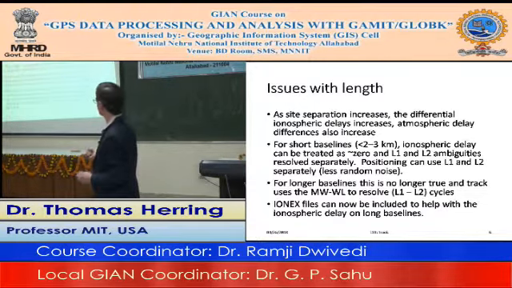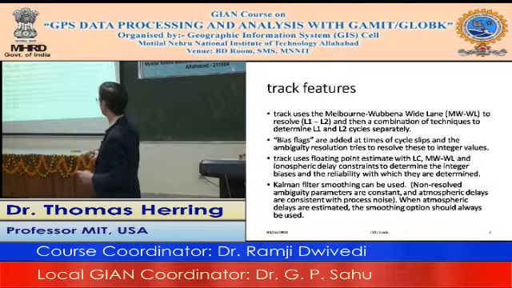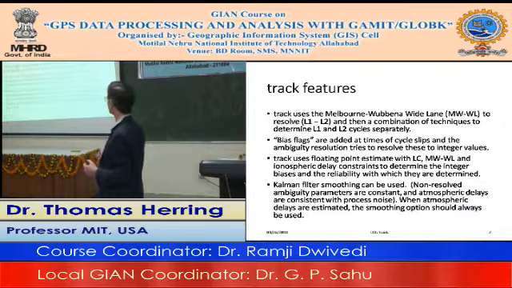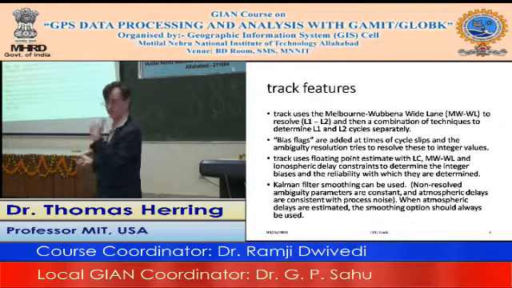So as I said, TRACK uses this Melbourne-Wübbena wide lane to resolve the difference between the L1 and the L2 cycles. And then it uses a combination of techniques to determine the L1 and the L2 cycles separately. It will scan data and add what we call bias flags, exactly the same as we do with static positioning, at times where it thinks cycle slips have occurred. And then the ambiguity resolution tries to resolve those cycle slips back to integer values.